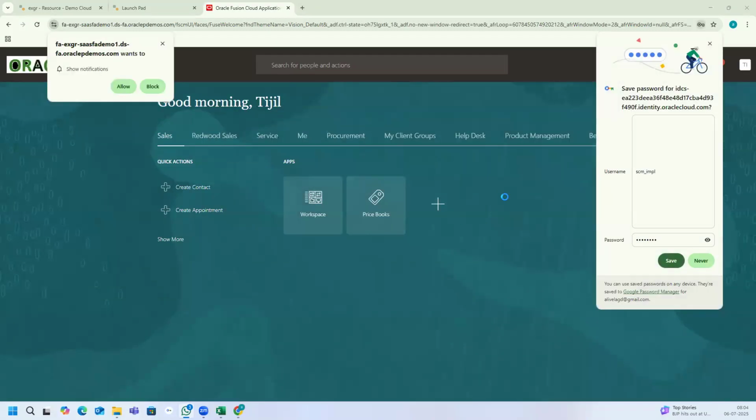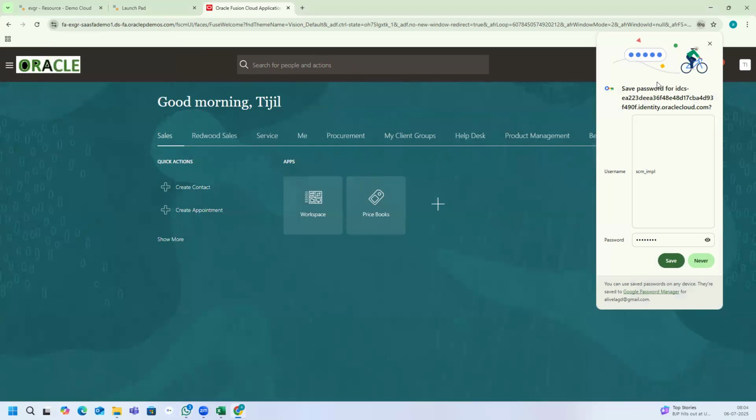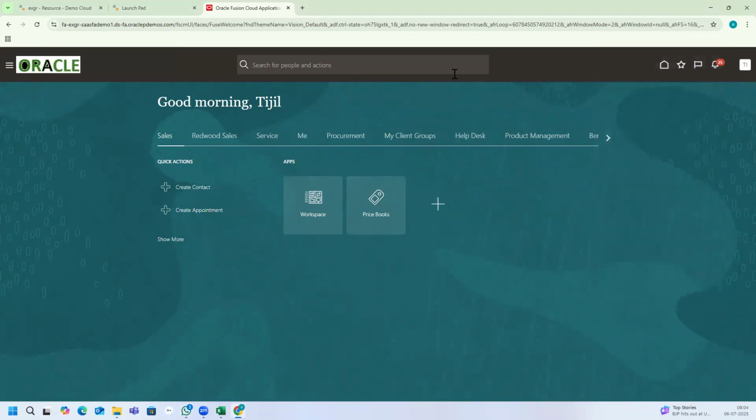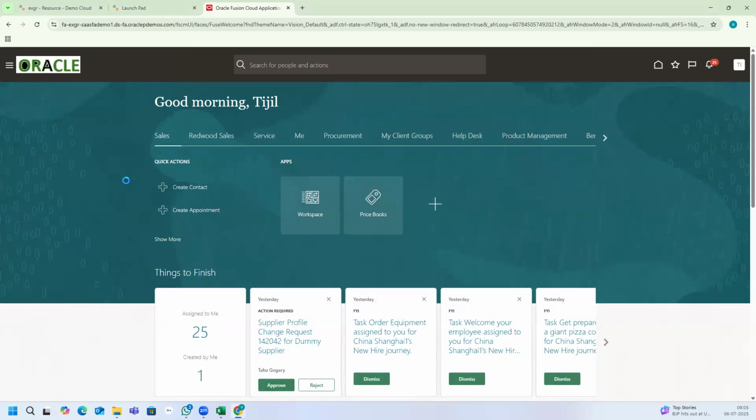I think it's the same instance I pinged to that guy. Okay, so now this is your login page. Tijil is one of the trainers who gives costing related trainings, and he is also using the same instance. So this is common. It has been shared with multiple people.